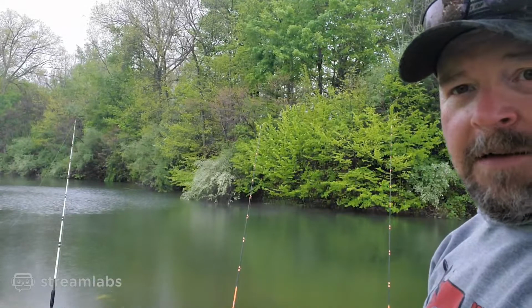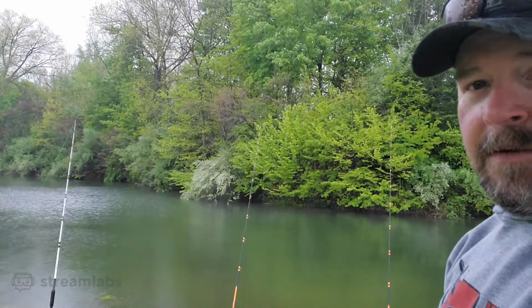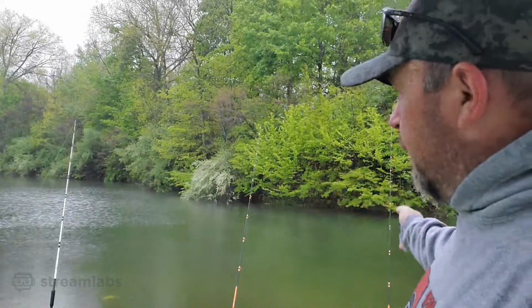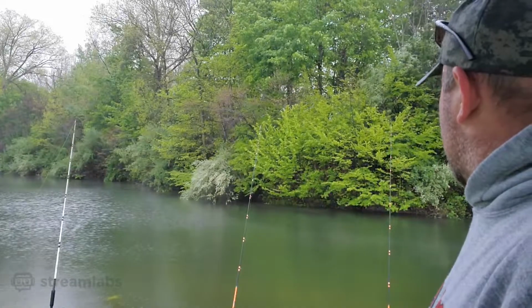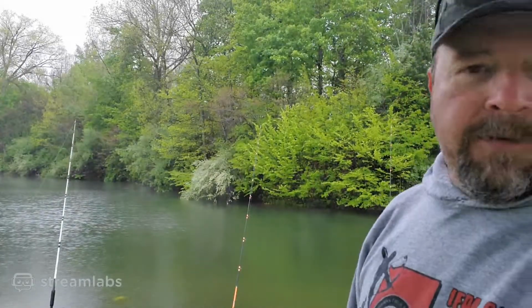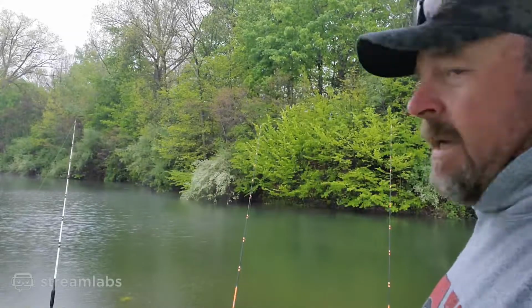Chumming at exactly the same time each day. The problem with doing it, at some of the places where I fish close to home, is you chum those turtles in. Now with as big a ball of bait as I put on each one of these, that's like 3 or 4 handfuls of corn out there for each rod. So there's a lot of bait out there right now. I'll give it 30 or 40 minutes, and I may throw a couple more handfuls of that stuff out there. It's not very wide right here. I can make a ball of that and throw it all the way across if I needed to, probably. But I can keep it chummed up out there.